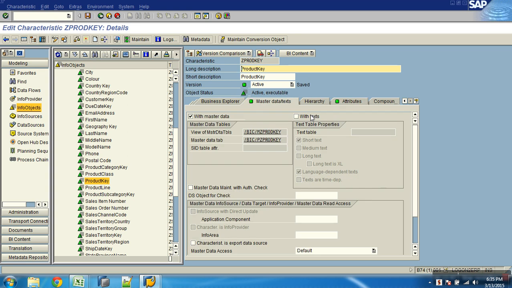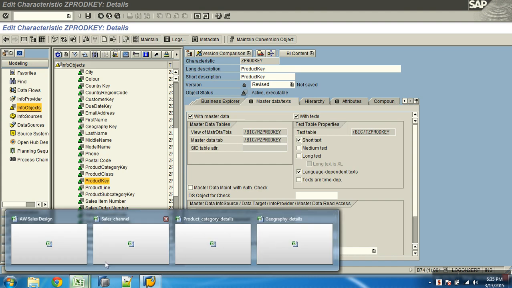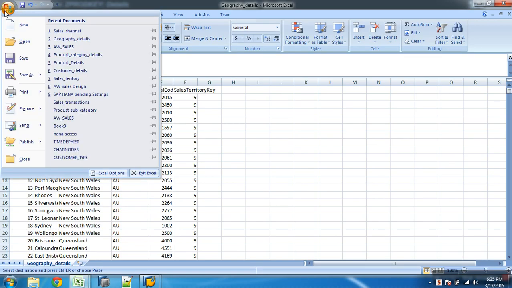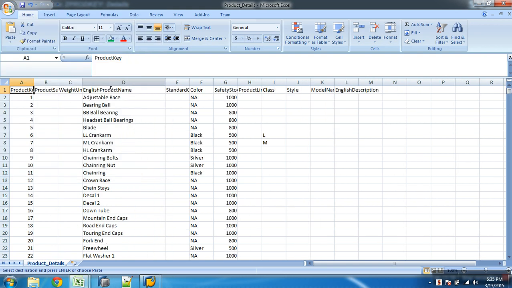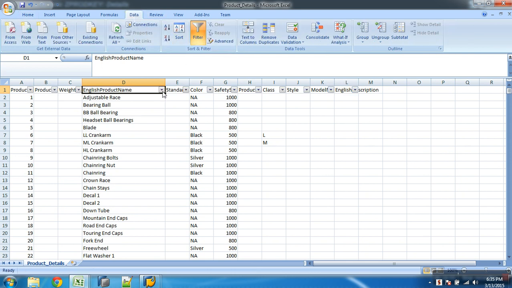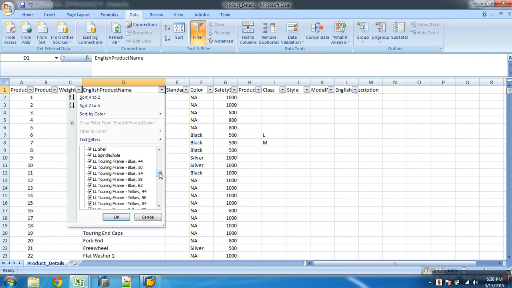Now apart from this, I also wanted a text table. Let me see the product details. This is what we are trying to store in the product name. On the safer side, approximate 20, so I'll go with medium for this column.